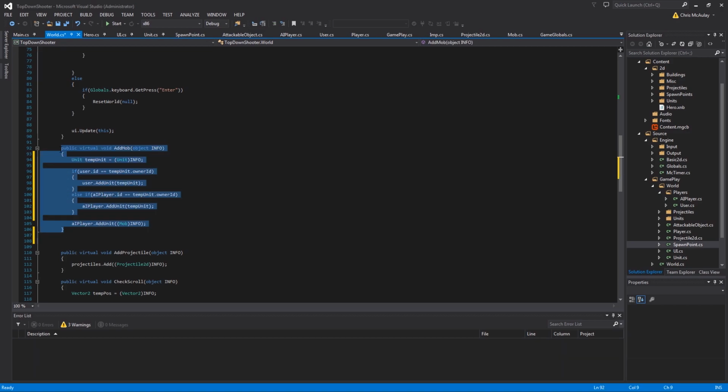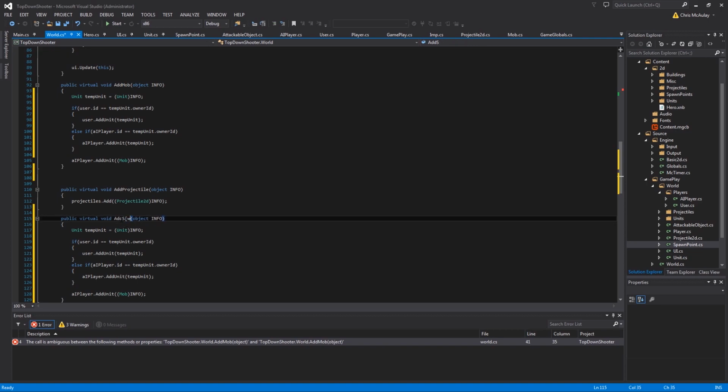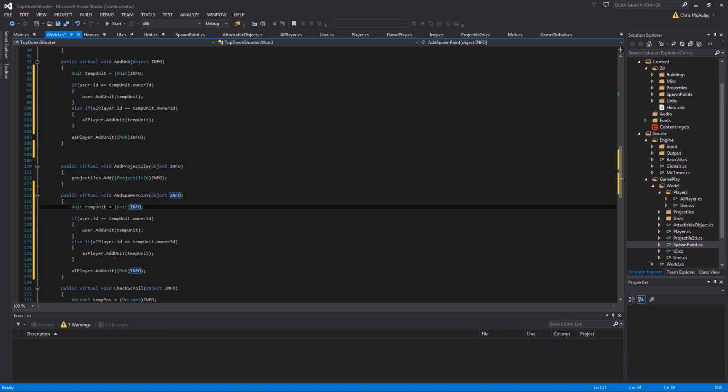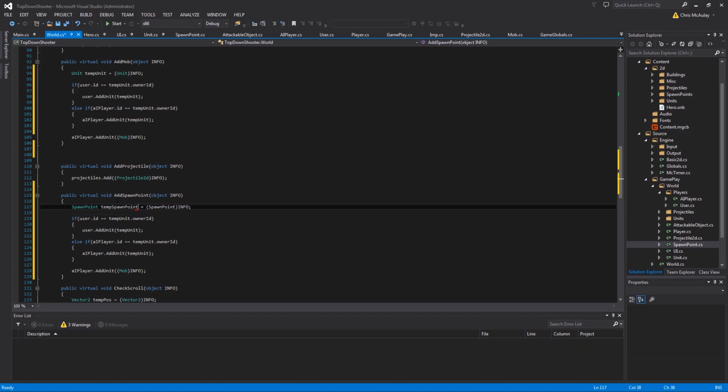Let's see, add spawn point comes here. Okay, so we did that. Now, this changes to spawn point. This changes to spawn point, right?